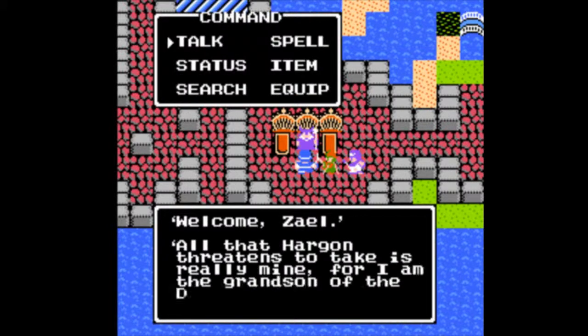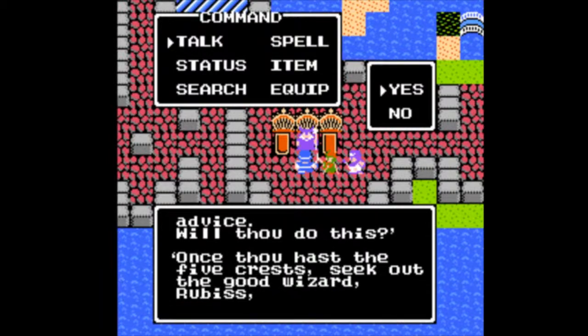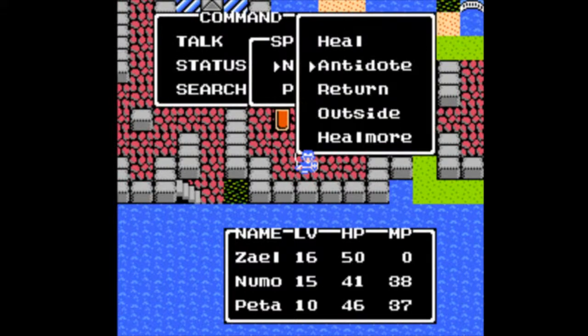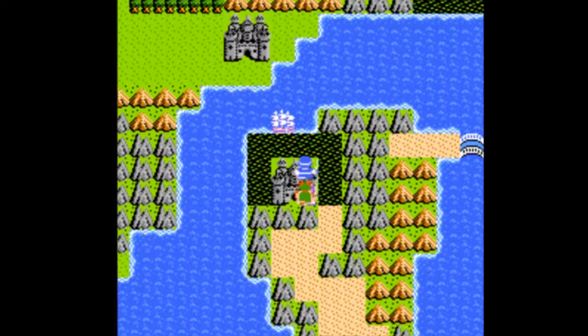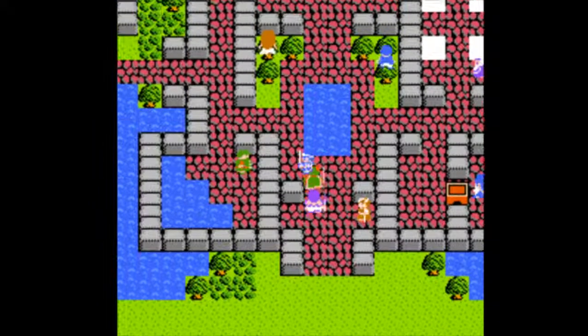I like that line. That's actually another thing. First off, he's gonna tell us our next stuff is to seek 5 crests and seek a good wizard Rubus south of Middenhall. That's for progression's sake. One thing I'm not going to be showing off is anytime after you get the Princess of Moonbrook, you can actually head back to Moonbrook Castle and talk to her father's spirit to get some extra dialogue. Which includes a really bad joke about being fired from his job. Oh boy.